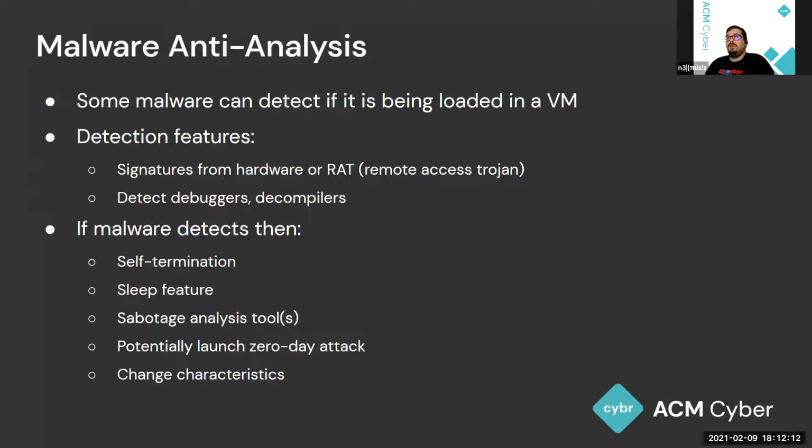Sleep feature, again, waits until something happens. They can also find vulnerabilities because some of the analysis tools are no longer supported. So if anyone wants to start supporting them again, that'd be great. And yeah, they can launch zero-day attacks against the host machines and change characteristics. So if it's supposed to be a remote access Trojan, it might not actually open any network connections anymore. It might just turn into ransomware and encrypt the whole drive. So there's a lot of options there.